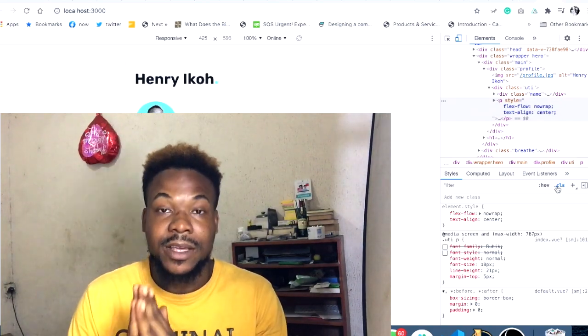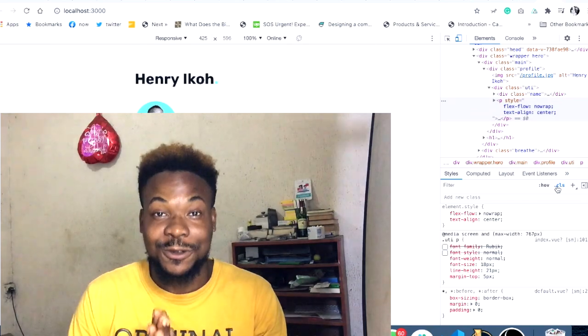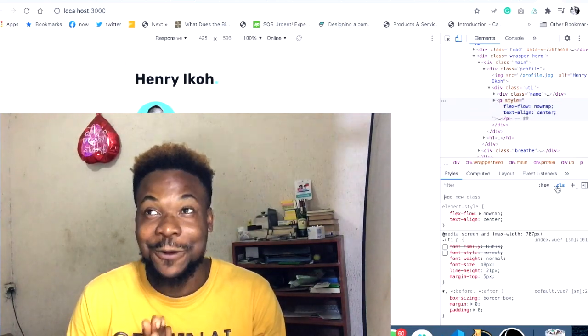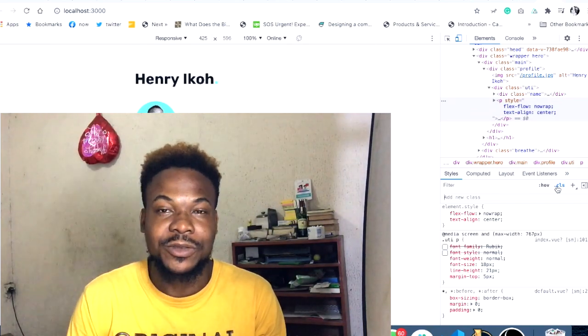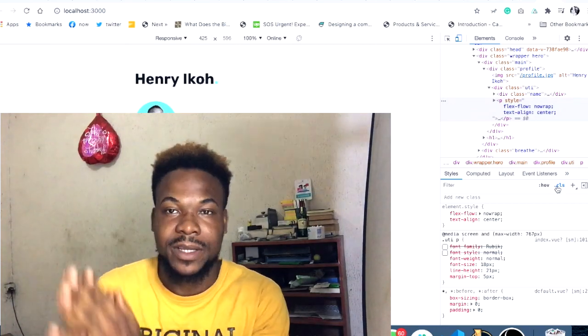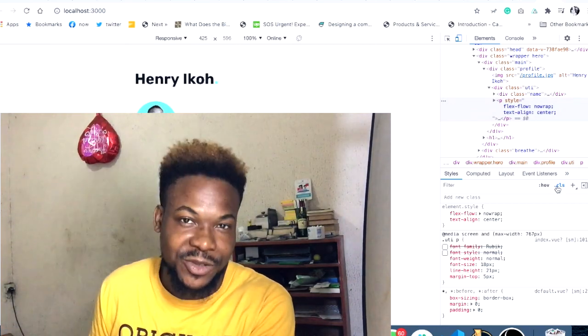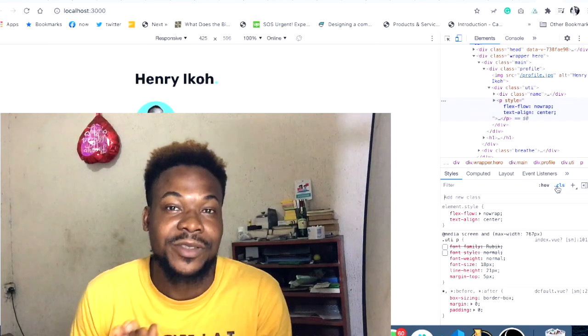So this is a pretty awesome way that most good developers and also designers who code use CSS. You don't have to use it from the code. It's CSS. You're a front-end engineer. You're more concerned with the design.